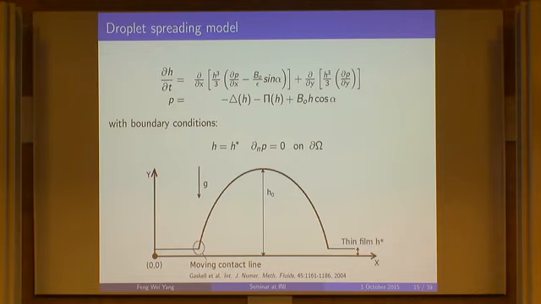I think I just suddenly forgot the name, but it'll come back to me. So we're looking at a liquid like silicon oil or honey, ones that move very, very slowly, and that is a droplet spreading model. Two equations coupled together. H is the height of that droplet, H naught is the initial height. And P is the internal pressure, but also exists on the full domain.